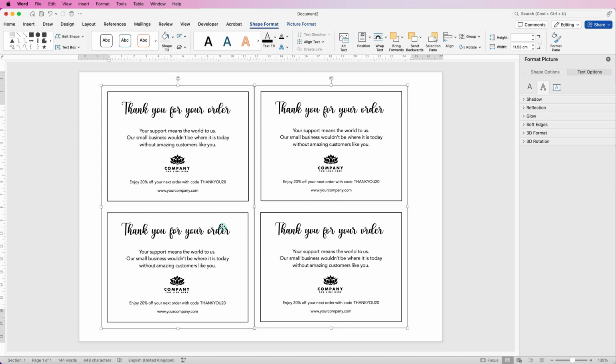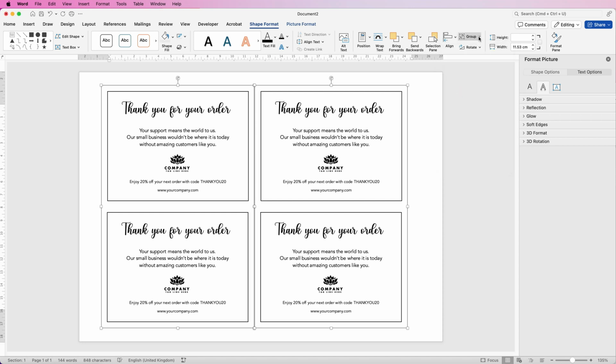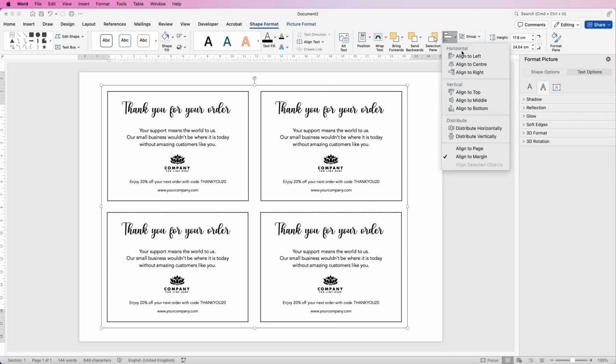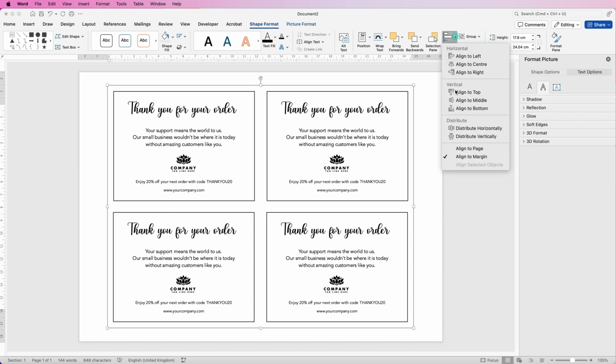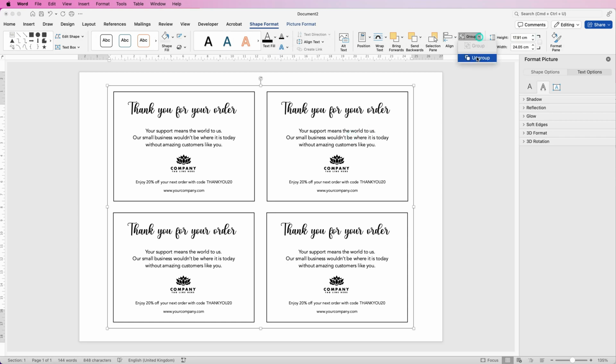Then select both of them, holding down that Command or Control key. Then go to align, align to center, then go to align, and you can use top, middle or bottom, it doesn't matter, and then group, select group, and then if you want them centered to the page, align to center, align to middle. That's all now perfectly lined up to the center of your page. You can go ahead and print them out, save as a PDF or save as a template. So if you want additional graphics in these, let's just ungroup everything.